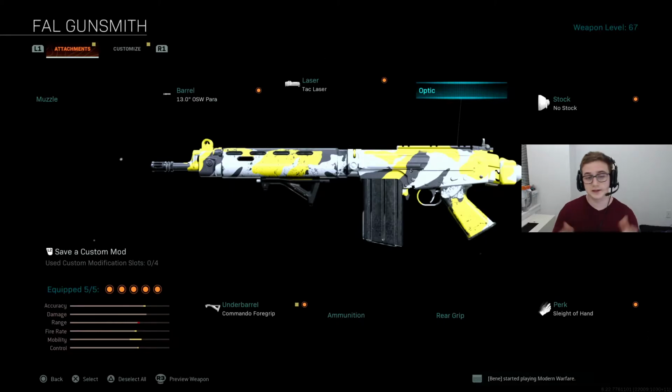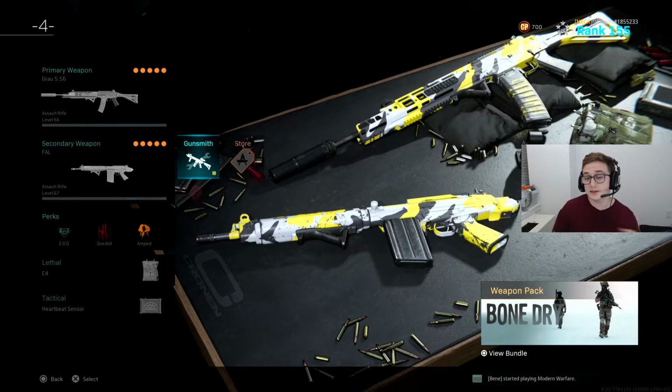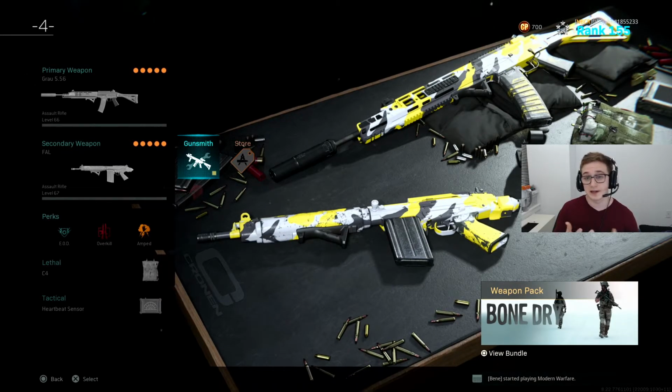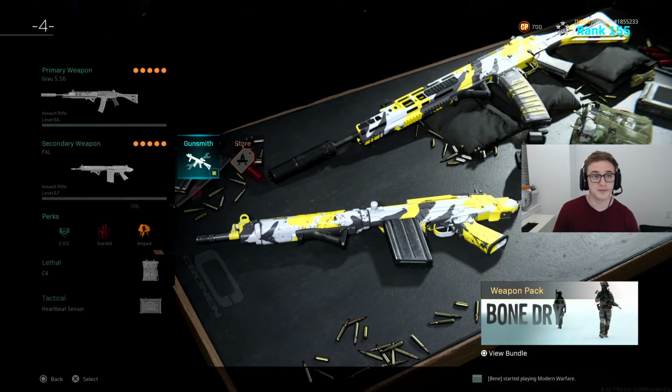So this is the class setup, and like I said, you want to run it as your backup gun, so this needs to have that mobility. Whether you're rocking a Growl, a Bruin, or an M4, this FAL setup is really strong, as you'll see in these upcoming clips. Like I said, I only played for an hour or two, and I got these clips, so I'm just gonna do a little mini compilation of this gun shredding through people, shredding through armor, and downing them in seconds. I hope you guys enjoy that.